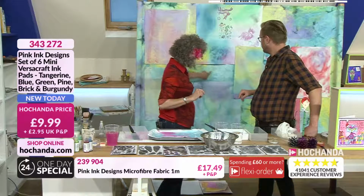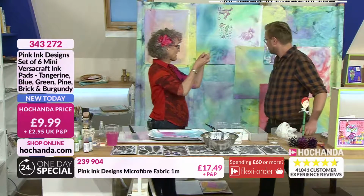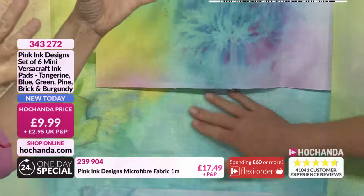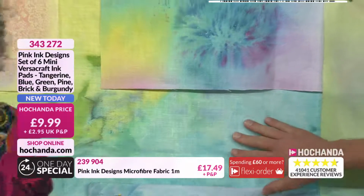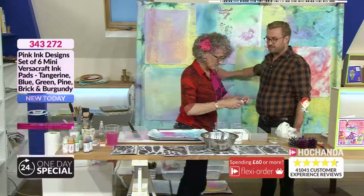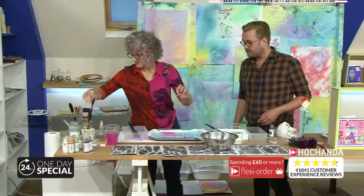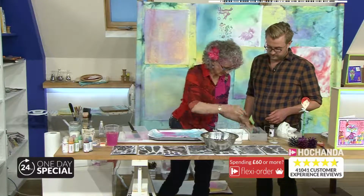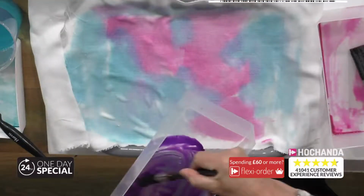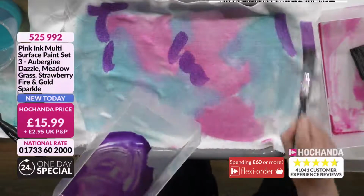We got this veining, which again I want to show in a minute, by scrunching up your piece of fabric, and you leave it to dry scrunched. Is that what it is? And then when it's dry, you open it up. It's a different process, obviously, but it's similar to the batik fabrics I've seen, actually. It's that sort of vibrancy. It's a different look in fabrics. It's similar. So I'm just going to add some purple to this one, because I think it's a bit more Christmassy. You can see I don't use very much pigment at all, actually, just a bit.